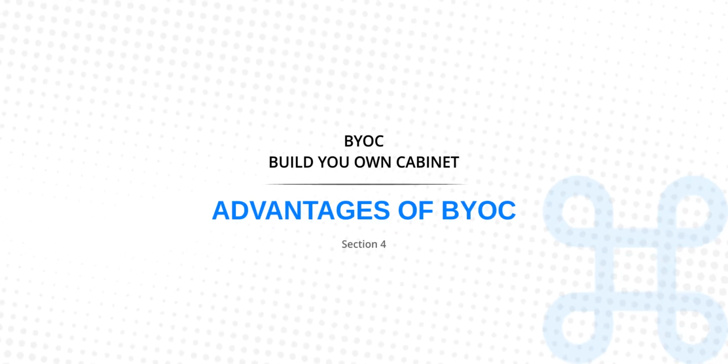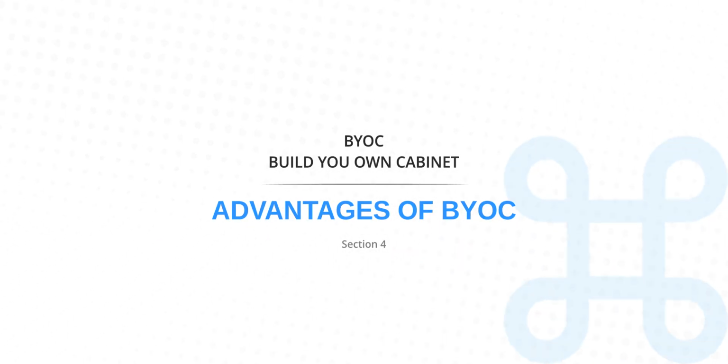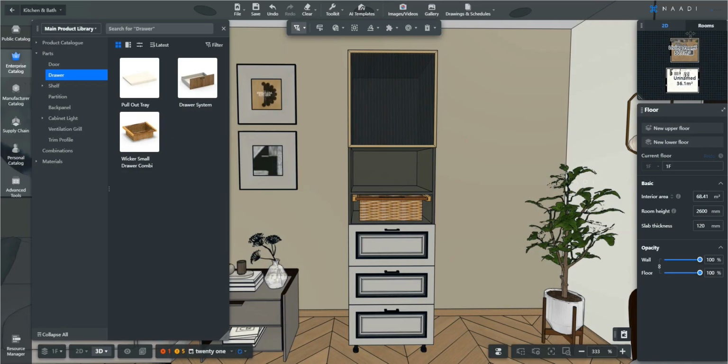And now the advantage of using this BYOC cabinet in your design is that just like your other cabinets, you will be able to generate your 2D drawings precisely. You will be able to precisely generate your cut list as well. So if there is any custom combination of cabinets which you like to use for any of your storage or kitchen or for your wardrobe or for your TV units, you can precisely use this BYOC, and your need to use your custom modeling will drastically be reduced.